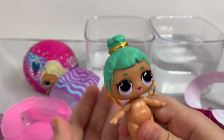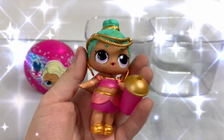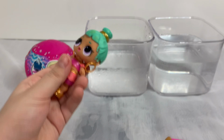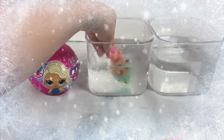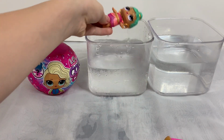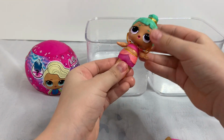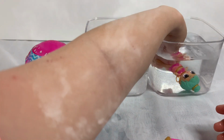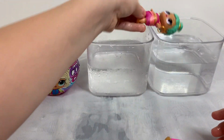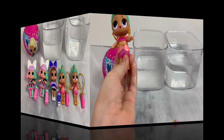And here's the doll. We got another duplicate. I'm gonna dress her up. Here she is, all dressed up. Now we're gonna go put her in the water. Cold water first. It looks like there are stars on her head. Now we're gonna see if there's anything in the hot water. Nothing happened in the hot water. She is a cold baby.